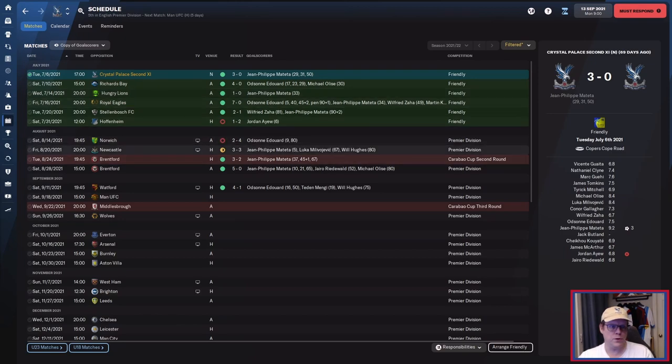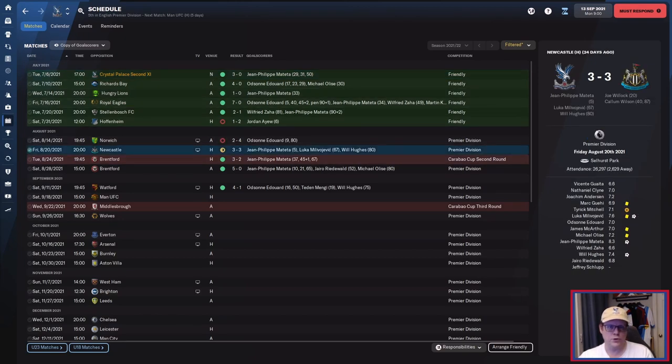Newcastle, we drew 3-3. And frankly, we should have beat them. They got a goal from Callum Wilson in the 87th minute. The team just slacked off at the end. It was a nice goal. They clawed the draw back. In the Carabao Cup against Brentford, Mateta had a hat-trick's worth of goals. And that was after Anderson got sent off.